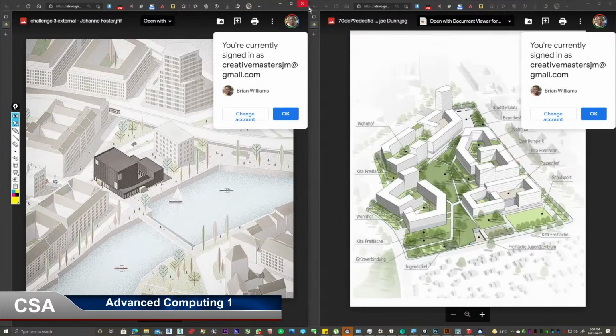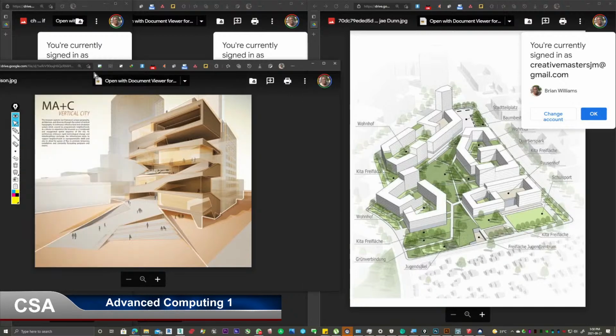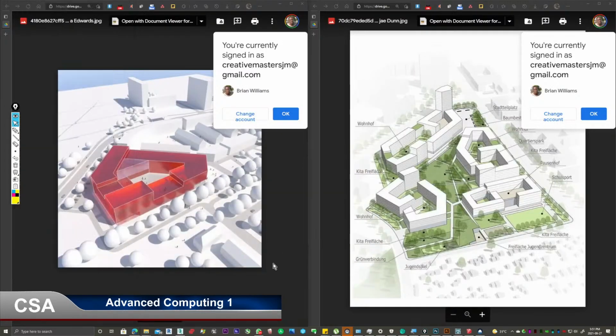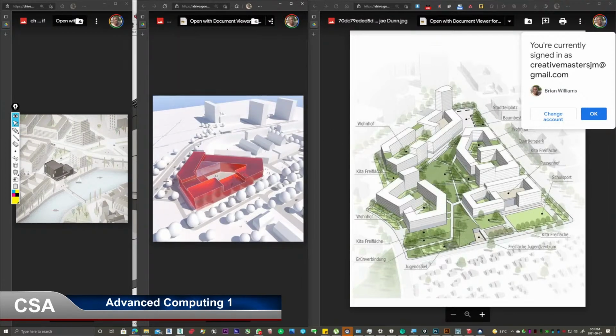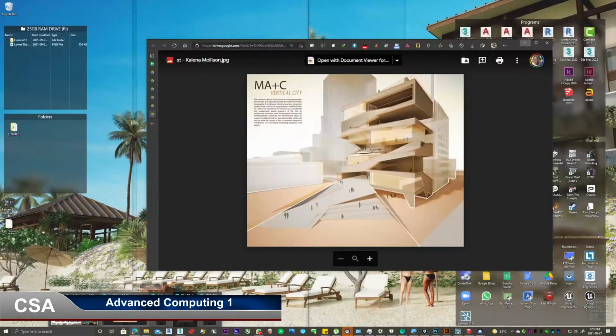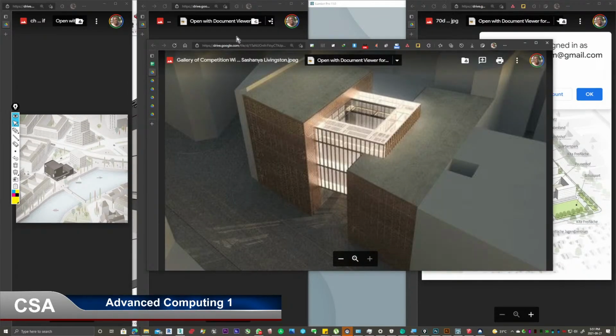I forget. You can't directly bring up all three, but it's okay. It's fine. It's fine. All right. And where is your own now, Sashania? I want you to look at these images that you have here. Did I close your own? I think I might have. Here it is. Good.